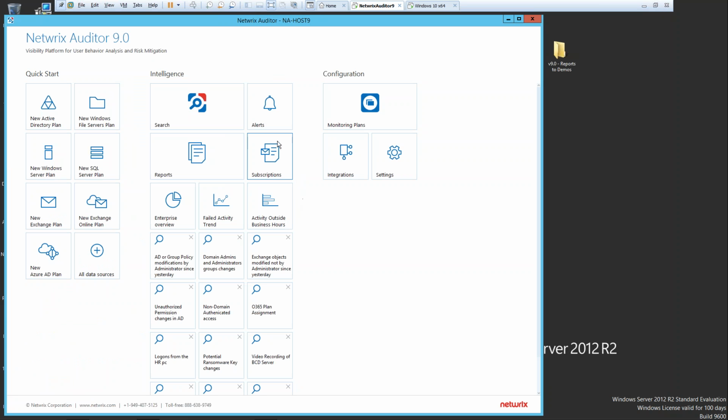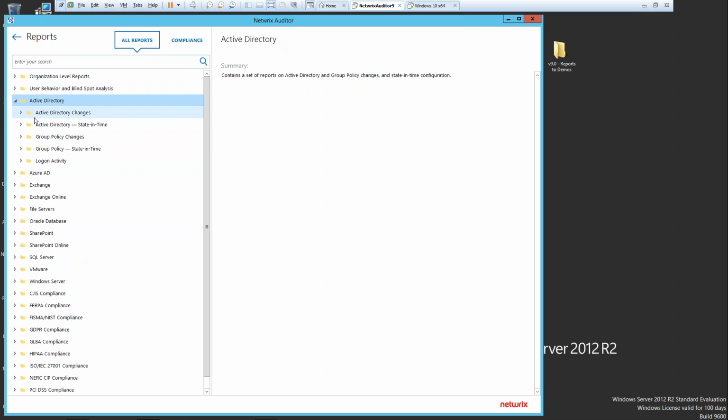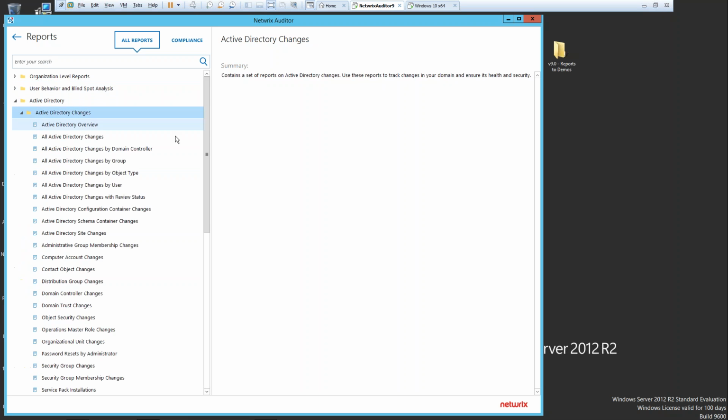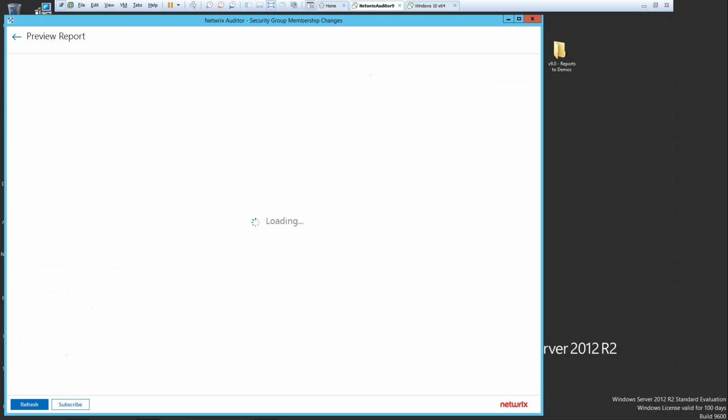Okay? So let's go ahead and focus now on how the Netwrix Auditor handles the top 10 critical things you should be looking at, aside from what I just pointed out, which I think is extremely important. So we come into the reports area, and we'll be looking for reports in terms of group memberships. If we want to find a report like that, you look inside the folder that corresponds to the data source or the application package, and I would be looking for changes, coming down through here, looking for security group membership changes.